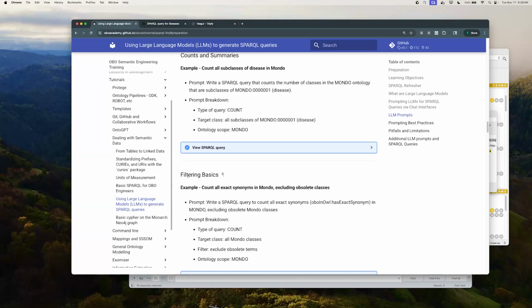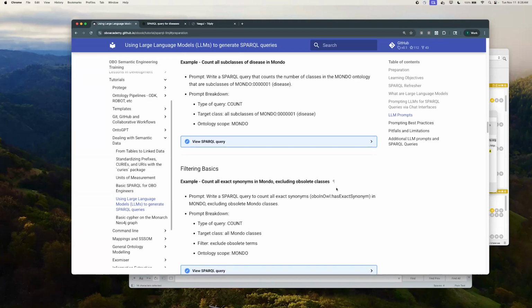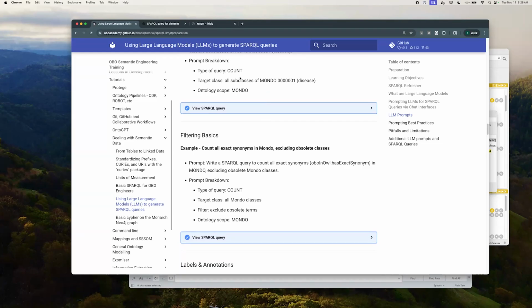Okay, so now we'll look at an example of filtering, which somewhat came up in the previous query, but here we will count all the exact synonyms in Mondo and exclude obsolete classes. So again, just write a SPARQL query to count all the exact synonyms. In this case, I did include the property here.